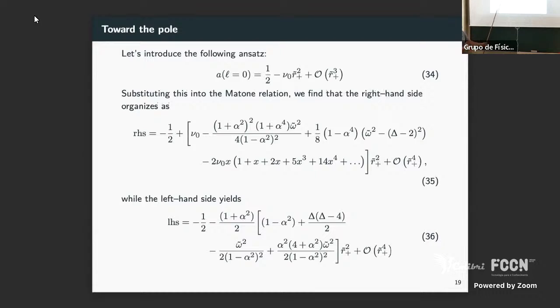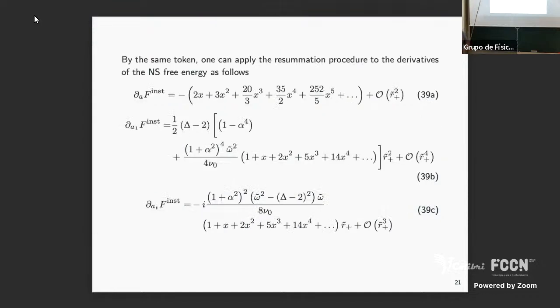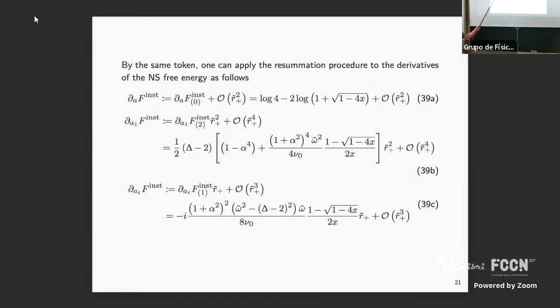So this is just the expansion of the accessory parameter for a small R tilde plus. As I said, we assume that all the contributions at second order, at R plus squared, fall into this sequence, and then we replace it by the generating function, and we computed the correction to the VEV. And we did the same for the derivative. For the derivative, you see that they also rearrange in such a way that the Catalan numbers appear again, but this one is fancier. So we went to higher order to have an idea of what the generating function for this will be, and then we found that actually the zero order is given in terms of this log.